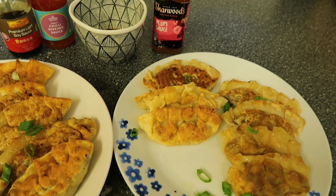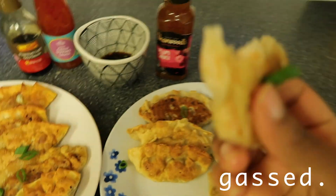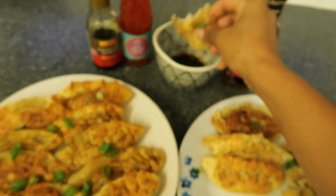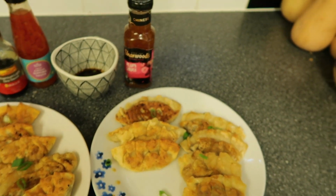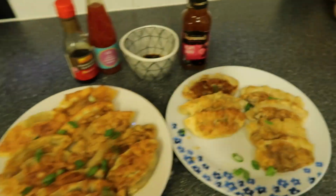Oh my god. Oh my god. This is fire. Oh my god, this is literally dim sum at home. And I kid you not, that tasted exactly how they make it at the dim sum place I go to, like fire.